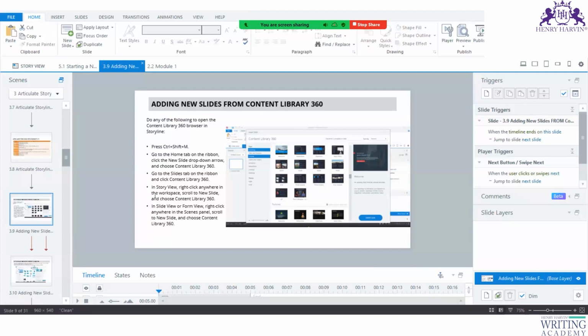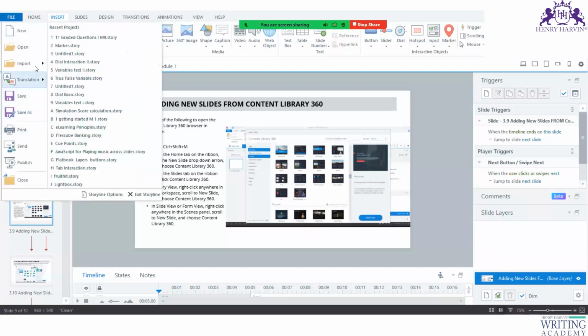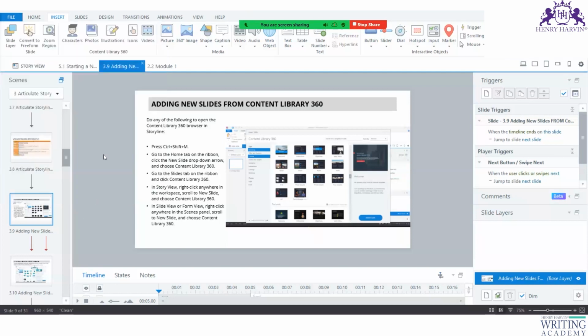Yes, so you can add a new slide from the content library. How do you do it? I want you to do it with me, but first, let me demo it and then you can do it. You can go to your insert tab, where you will be finding a lot of things: your character, your photograph, illustrations, etc. You'll have slide layers and all that. I'll show you 2 options. One is you can import a slide and second, you can obtain it from the content library. That could be the alternative option which is available to you.